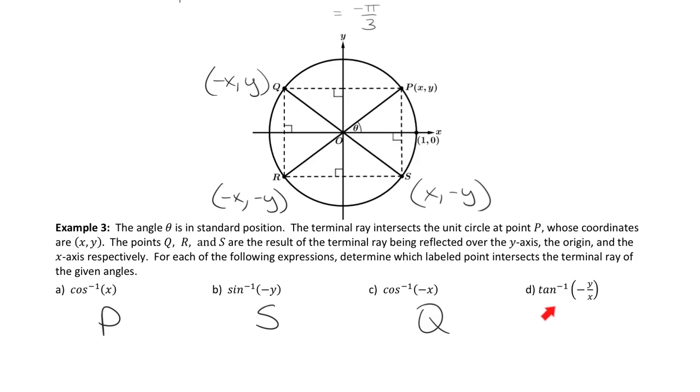So let's back up a second. Inverse tangent. Which two quadrants am I allowed to use for inverse tangent? Which one of these two points would get negative? It would be S. But why wouldn't it be like a negative S? You're doing too much a little bit, because it just wants the coordinate point where that would happen. And since these coordinates are different units, it would be negative y over x.